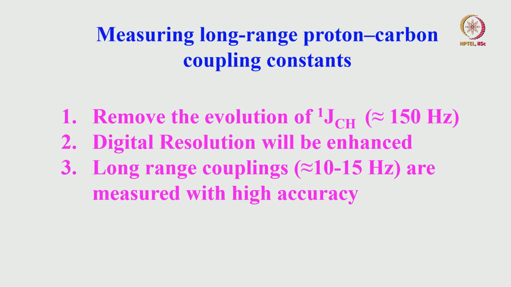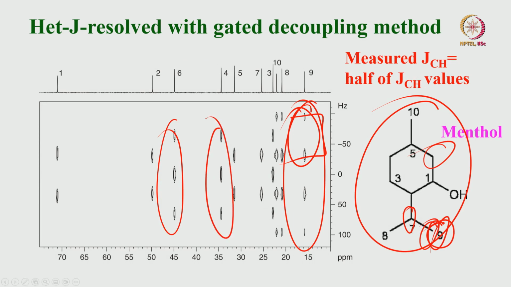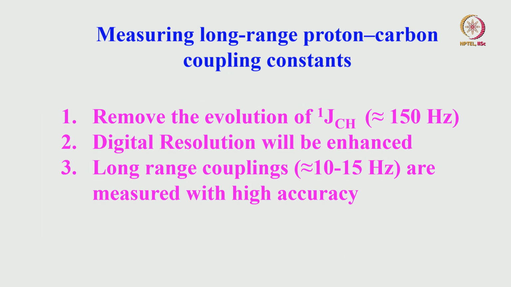And measuring of the long range J couplings we can also do. So, we got only 1 bond J couplings here in all these experiments. The quartet corresponds to CH3 coupling, this is CH and this is CH2, a triplet, like that. But then what about long range coupling? That also we discussed when we discussed carbon 13. For example, this carbon can couple to this proton. 2 bond coupling may be present. Can we get the J coupling? Long range coupling. It is possible to do it.